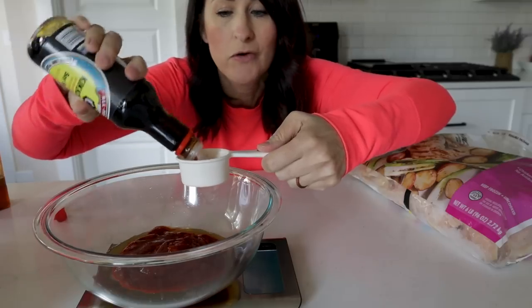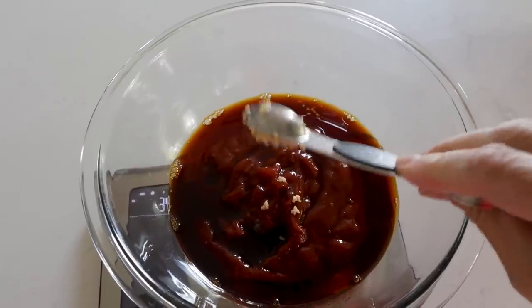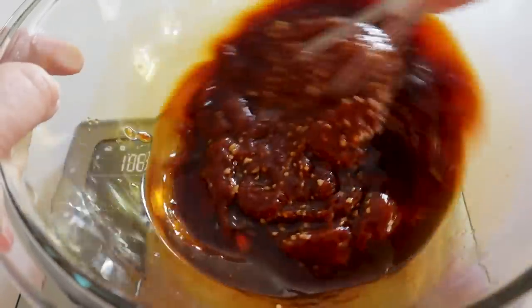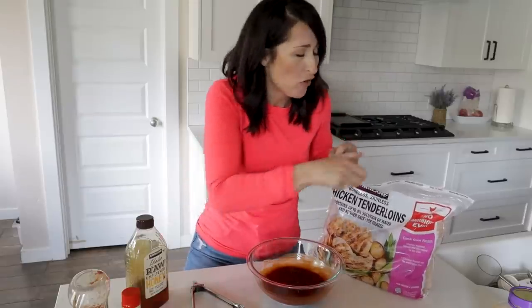Then you need 1/4 cup of soy sauce. And then you need 2 minced garlic cloves or 1 teaspoon of the jarred stuff. We're gonna just whisk all that up, mix it together, and holy moly, that already smells good. Okay, I've got the delicious marinade all ready.